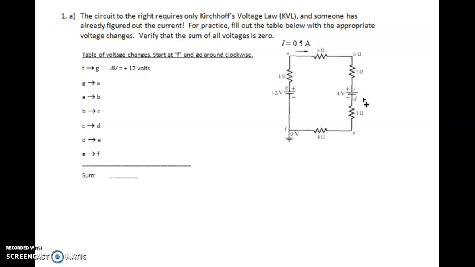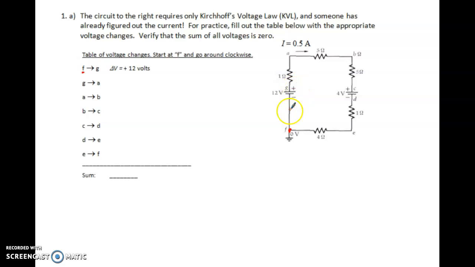The thing is, when you apply Kirchhoff's voltage law and go around the loop, you have to remember that batteries that you encounter going backwards, so to speak, they are acting like kind of a resistor. They're changing your voltage, not by increasing it, but they are decreasing it, like a voltage drop across a resistor. So the starting point, as always, is going to be this lower corner. I like to start there. You're going to see that's what I'm going to call my standard starting point. And they've designated that as the letter F.